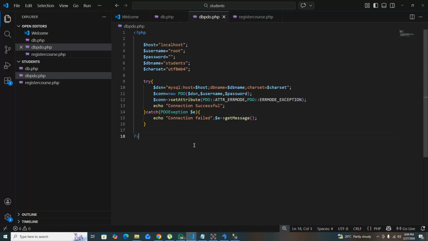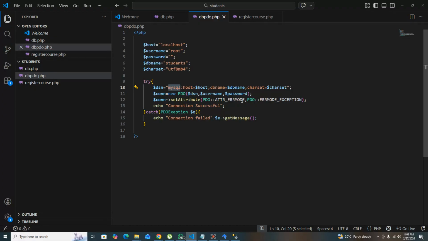MySQL is the main database. MySQL and MariaDB, by the way, use the same drivers. Inside here, I'm not using MySQL, I'm using MariaDB, but you can see when I say MySQL, it's still working. Postgres is enabled, and SQLite is enabled by default. The ones that are not enabled by default are Oracle, SQL Server, and Sybase, which are not open source. They're proprietary, so you also have to install their drivers and tell PHP where to find them.